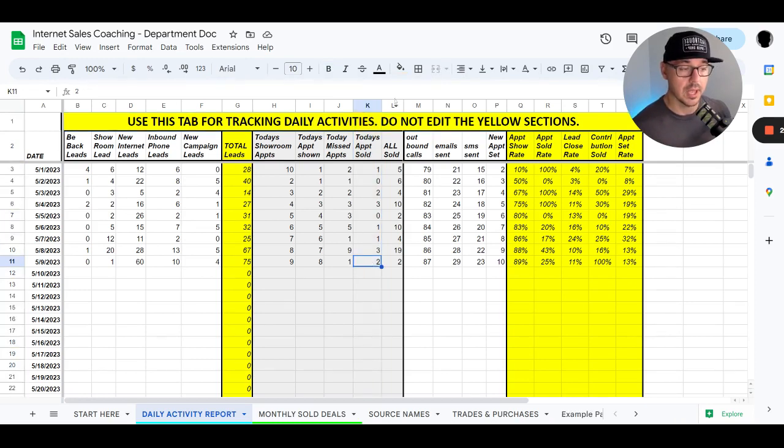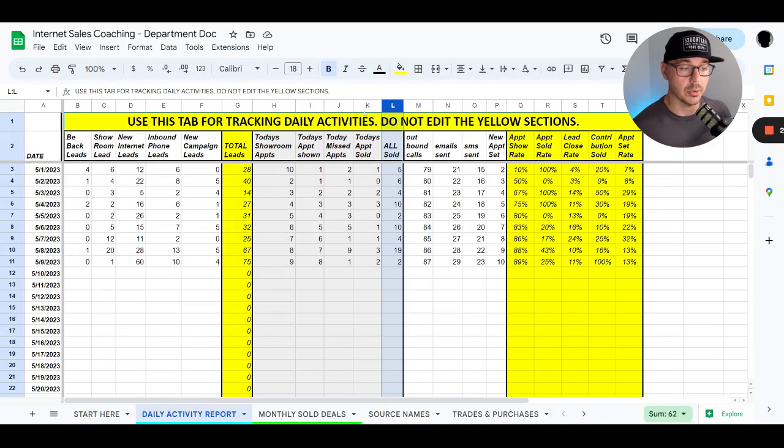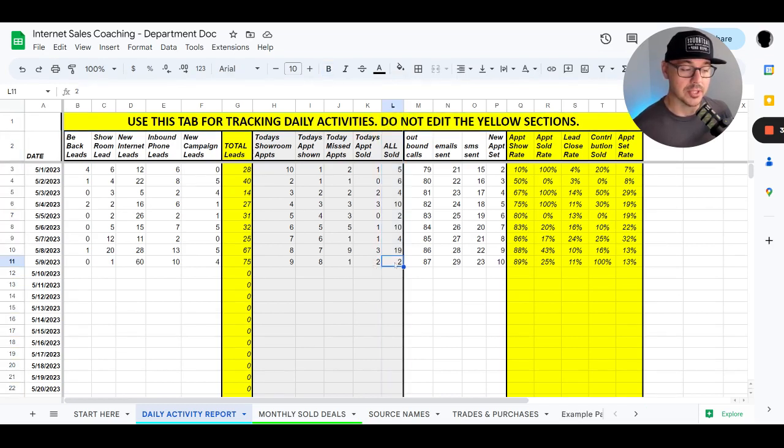And then the all sold, this is going to be your full department. So your sales department as a whole sold X amount, including your internet department sold. I hope that makes sense. So the only sales that we've got according to this would be the 2 that the internet department brought in, right?